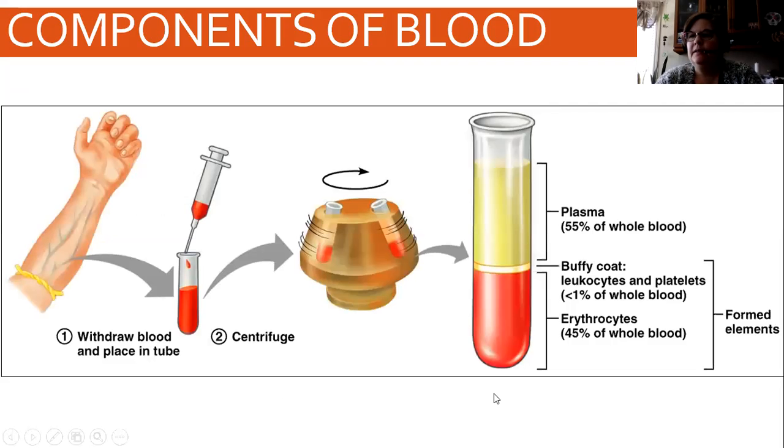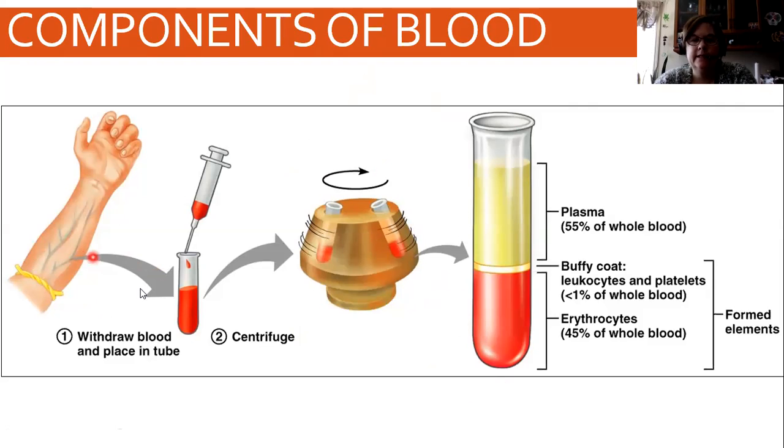So what I like about this image is we can see a little bit about how these little test tubes are made. Very often when we talk about blood, we can see the layers like this. But I liked that this image showed us a device that's called a centrifuge. A long, long time ago when I used to work in a lab, I would use a centrifuge quite often. So what's happening here is some blood's been taken from this person.